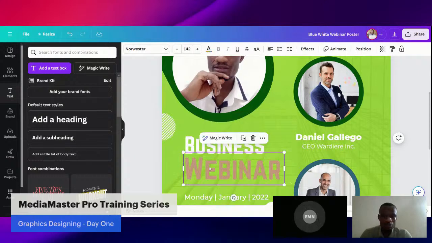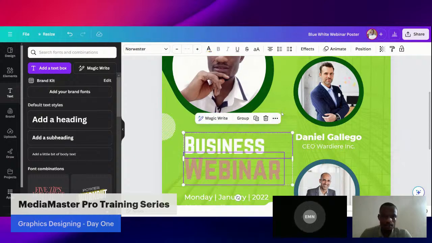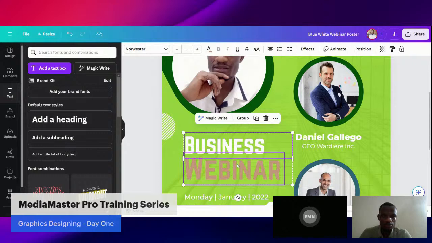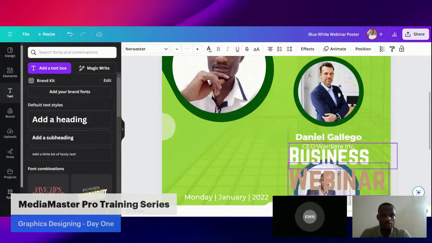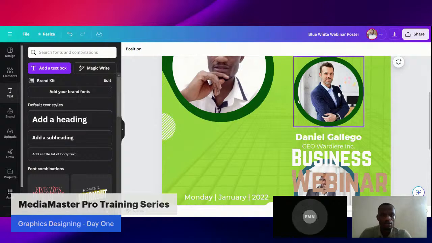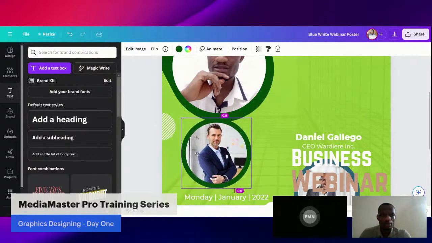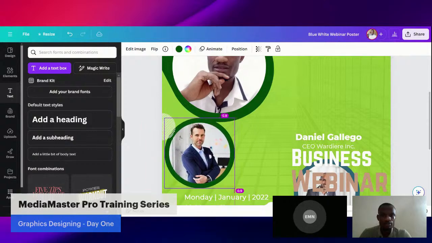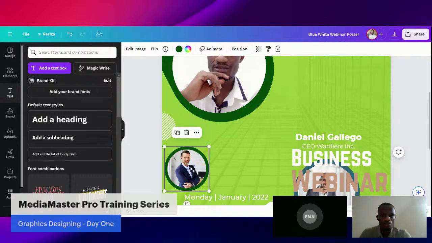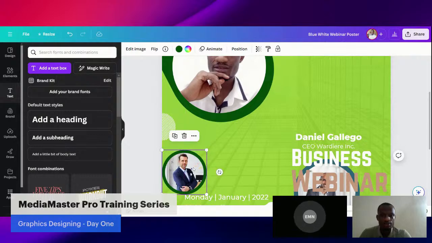If you want to select more than two, you can just hold your shift key. When you hold down the shift key on the keyboard, you can easily select more than one. So I'll drag this to the side. Select this image and bring it here. Then reduce it to just one small image by the side.